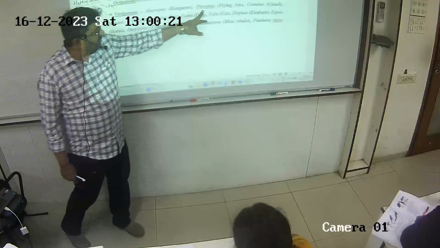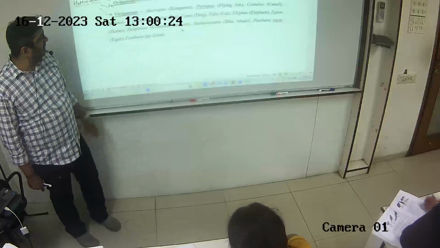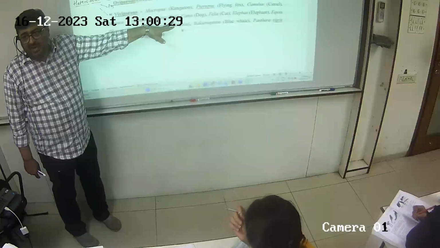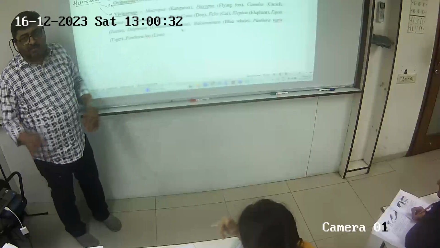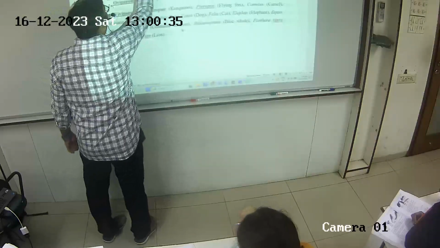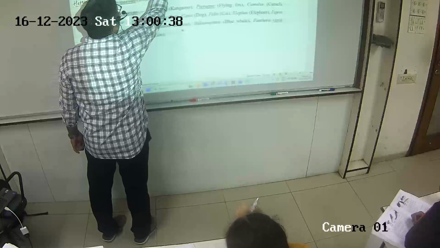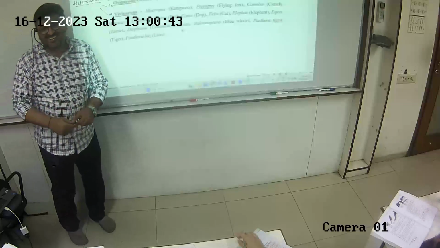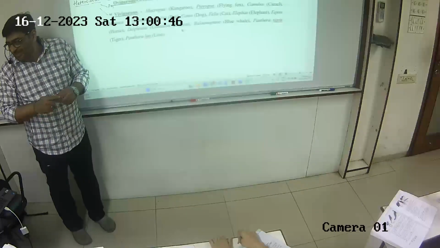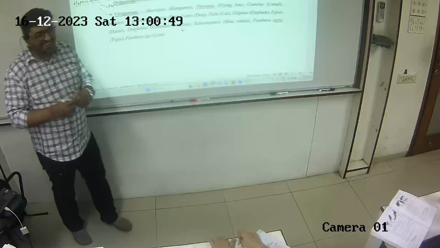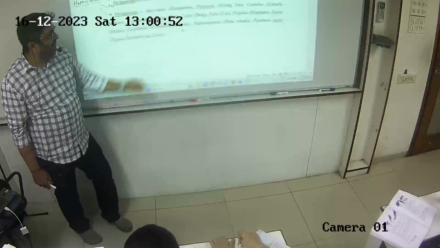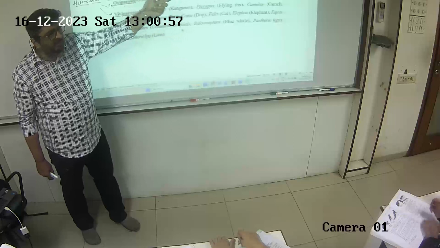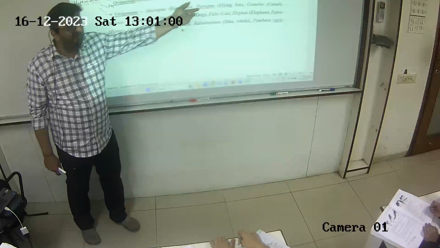So we have the Pteropus, which is flying fox, bat, the Camelus, the Macaca, which is monkey, Rattus is rat. Right? Rat alag, mouse alag. Mouse का name is very beautiful. मस्क्यूलस एकदम मस्त नाम है. Dog is Canis familiaris. The proper genus species name for dog is Canis familiaris.